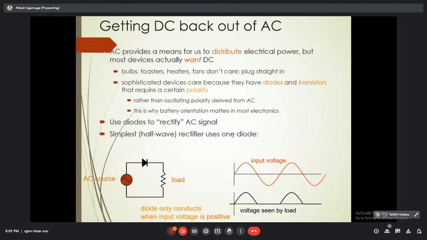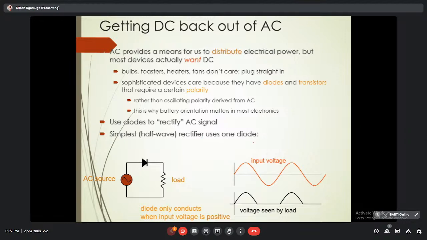Now, if you see the waveform, just for your understanding, we have shown the waveform. One is the input voltage, which is the AC. And here you can see the half wave rectification. It's not a full wave rectification because here we have used a single diode. We haven't used two diodes. If we use two diodes, then we can get a full wave rectification.